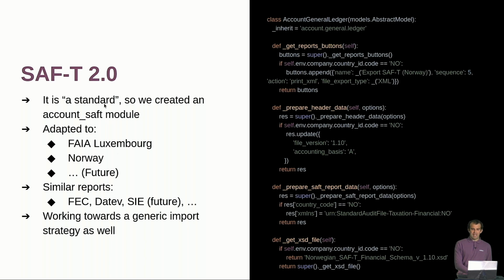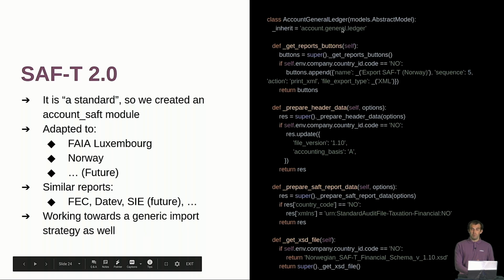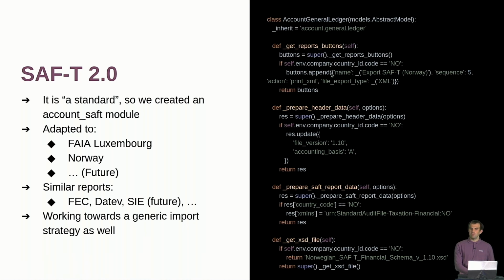But we saw that they had a common standard. So SAF-T 2.0 is a standard. So we thought we will do the best we can to put it into an account SAF-T module. And you can see here in the code as well. For example, for Norway, this is pretty straightforward because there are not a lot of changes.